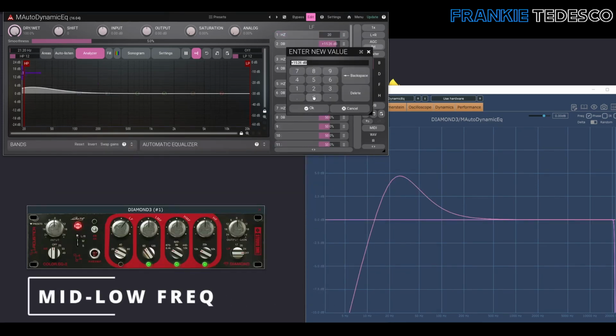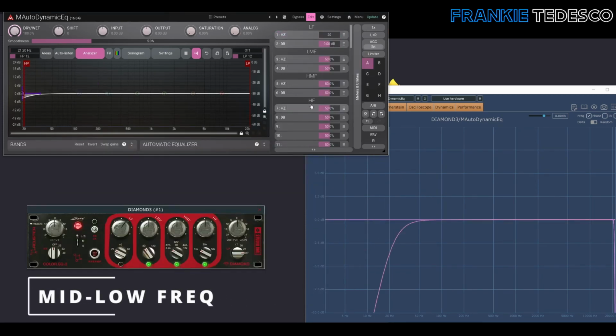Now we need to do the same for the low-mid frequencies. If everything is clear, just keep to the mid-high frequencies, because we have some differences. Although I want to keep this in the video because it may be helpful for someone to watch it entirely.